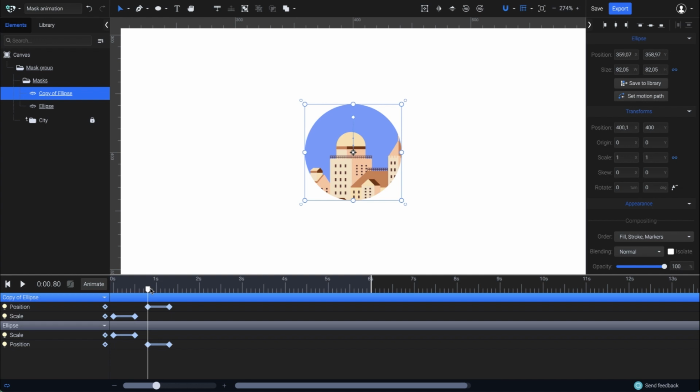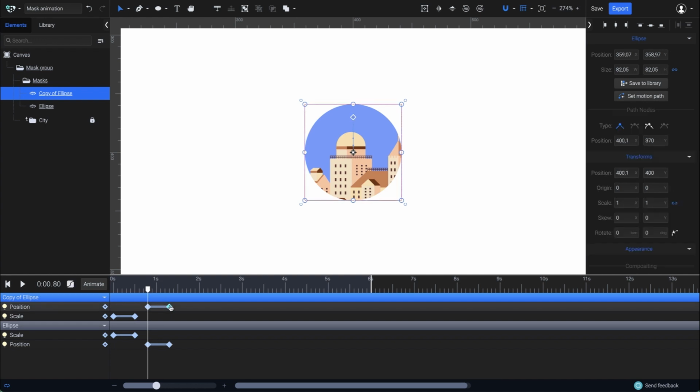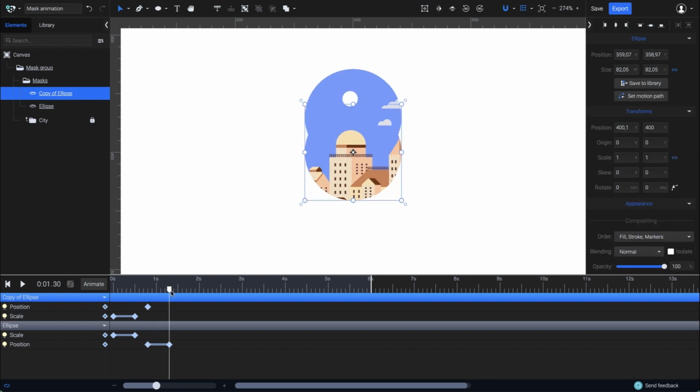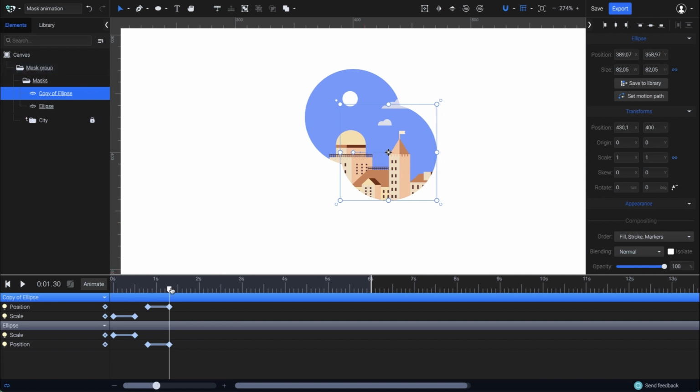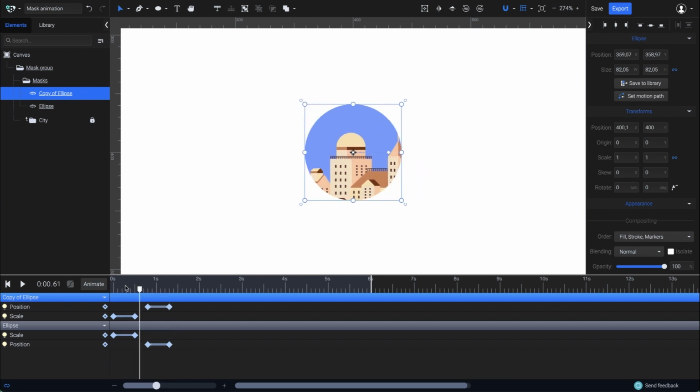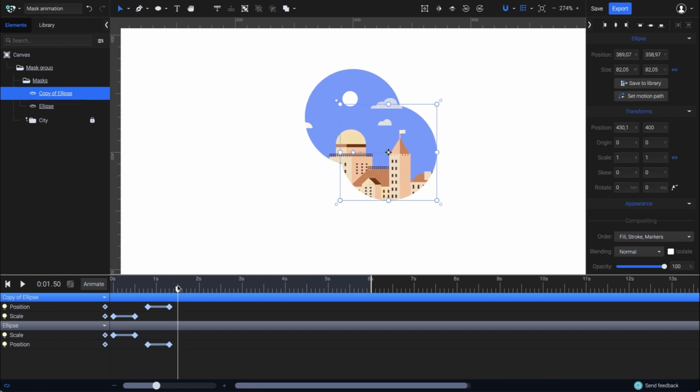So what I'm going to do next is to delete its second position keyframe, then move the circle 30 pixels to the right, pressing the arrow key 3 times while holding down the Shift key as well. By doing this, a new keyframe will appear in the timeline, marking the new position of the circle, resulting in an animation that combines two mask elements that can be animated individually.